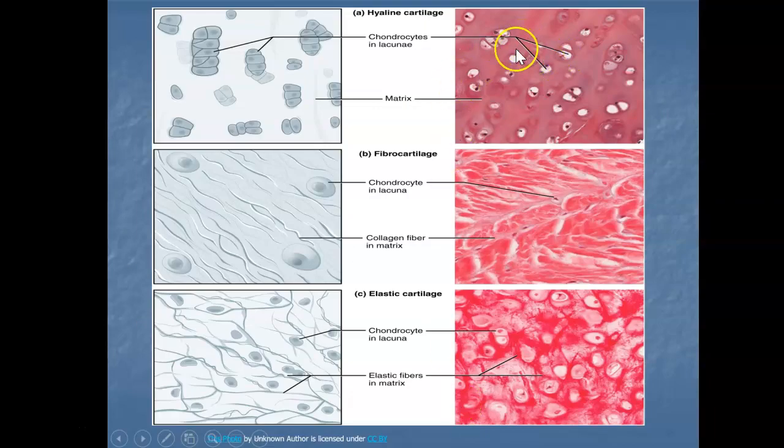And again, here's a picture. Here's hyaline cartilage. We have to identify those under the microscope. Here are the chondrocytes, and the matrix is all of this surrounding it. This is a fibrocartilage. This is elastic cartilage, same thing. So you see that cells in connective tissue or cartilage are surrounded by matrix, and the chondroblasts make the matrix. The chondrocytes are the active cells in them.